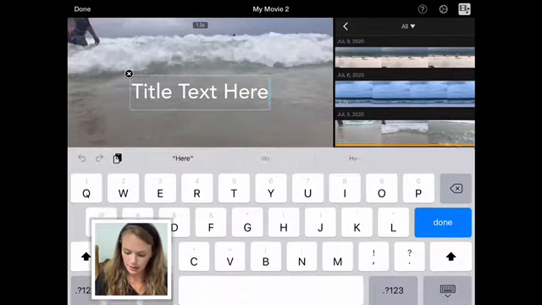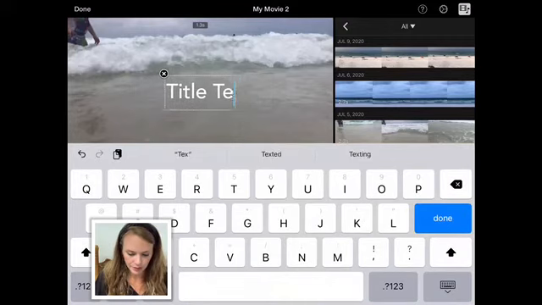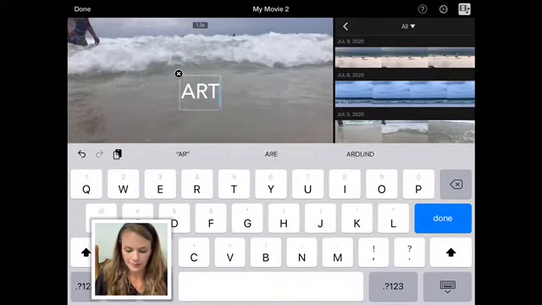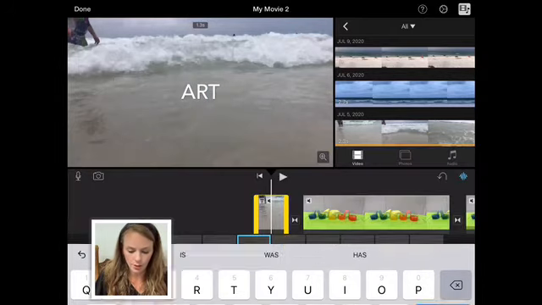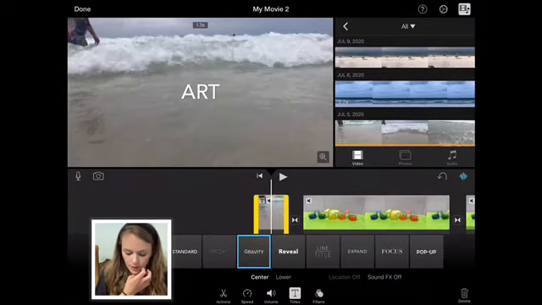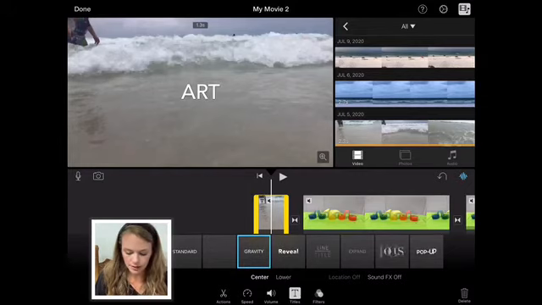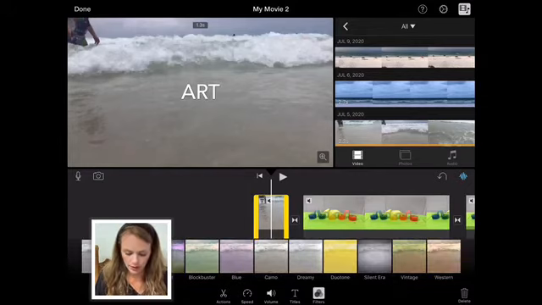I can add my text here, and I can just add any kind of title that I want. But what's really helpful with this is I can actually move it to the lower left-hand corner of my slide, or I can keep it in the center. And different things like this will be helpful when you play around with it.